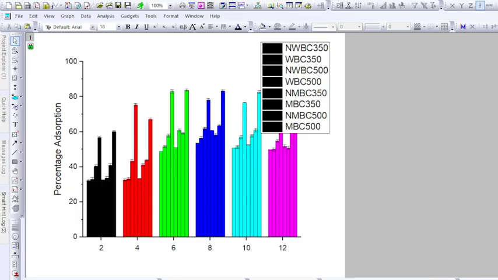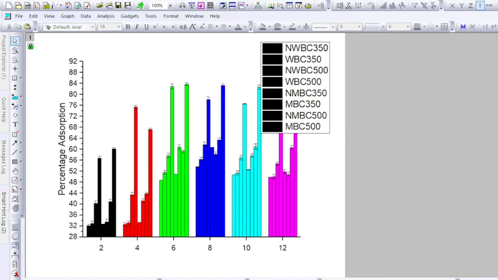And then we also want to change the major ticks. Instead of 20, I want it to be 4, so that it is a very nicely drawn column. I just want it to be increasing by 4. Now let me select OK. You can see now that our graph is well visible.